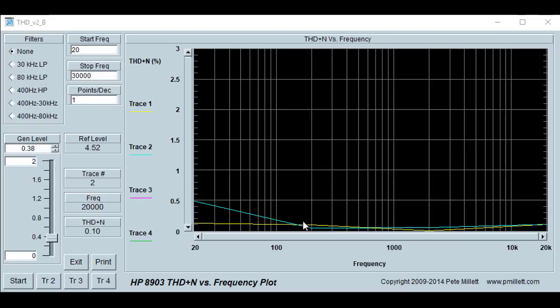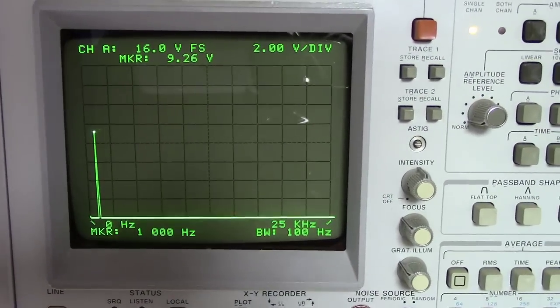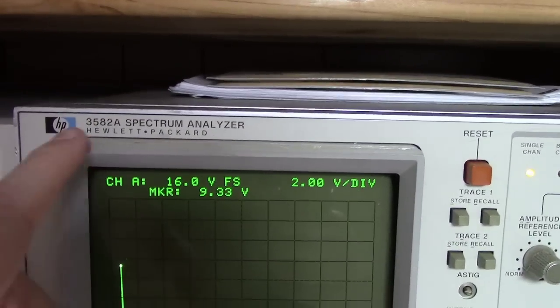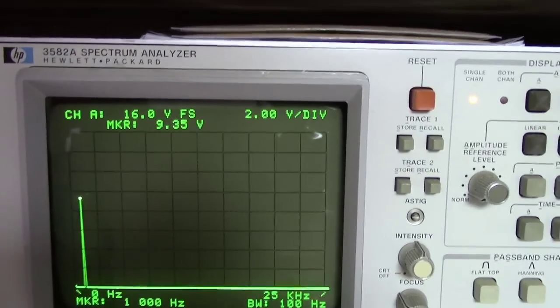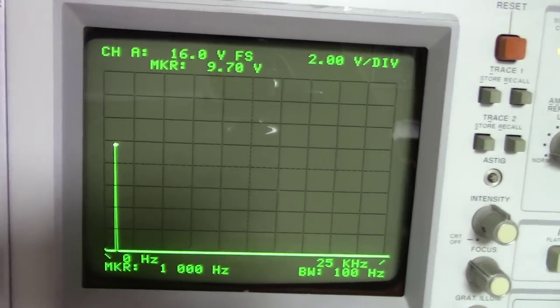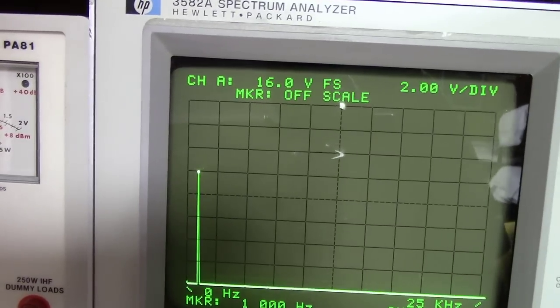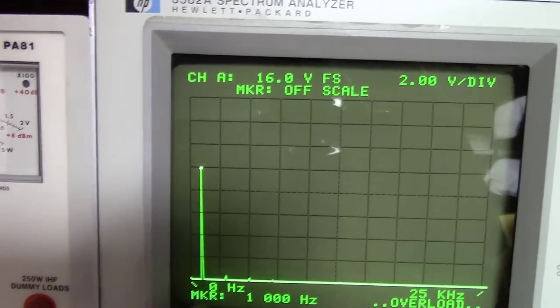And the final test we're performing here, this is an HP 3582 spectrum analyzer. As you can see here, as I crank the volume up on this thing, at some point here the marker will go off scale and if I keep cranking I finally start getting some harmonics, but at that point I'm driving this thing all the way into saturation.